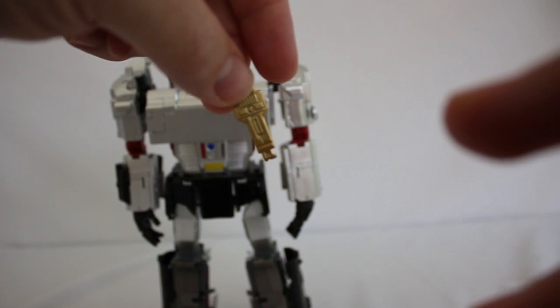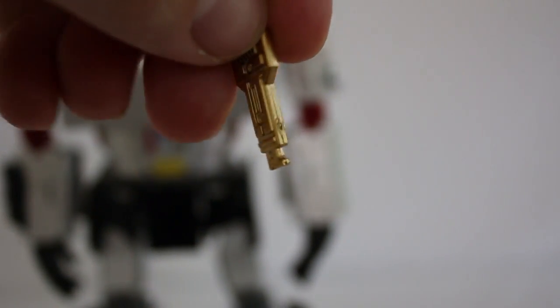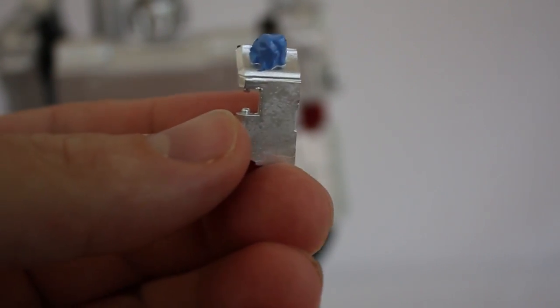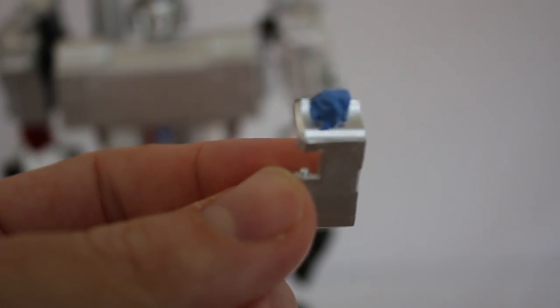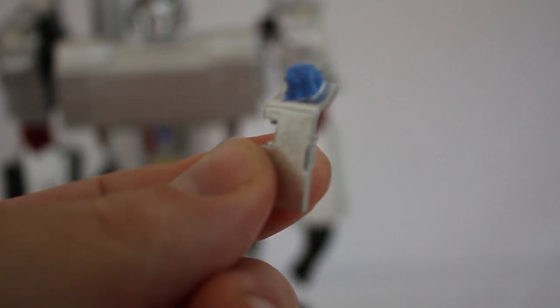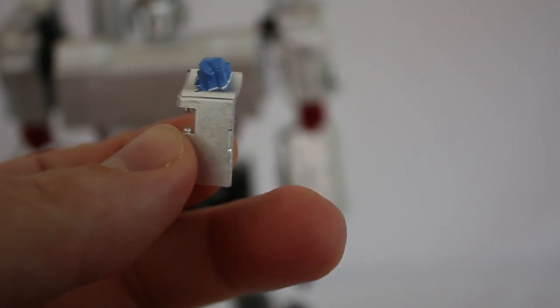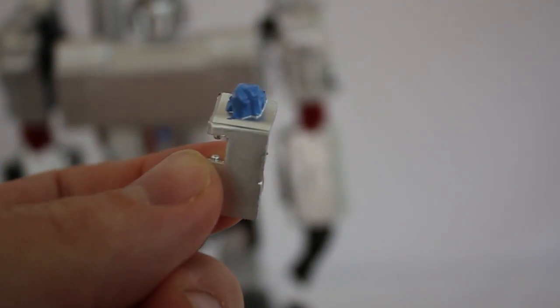He also comes with the key to Vector Sigma. Pretty cool. And he has his replacement chest piece to represent that meteorite that got shoved into his chest. I'm not going to do that because this looks like it's pretty fragile, and I don't want to risk breaking the regular hinge. So we're just going to leave this little bit off.